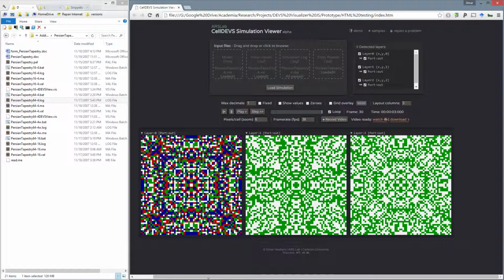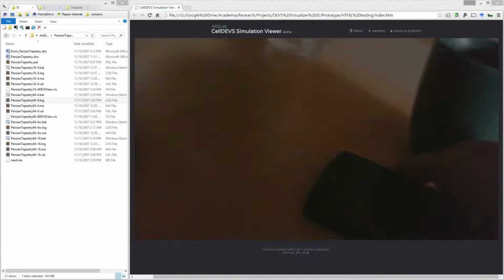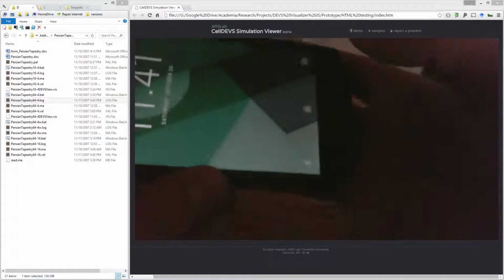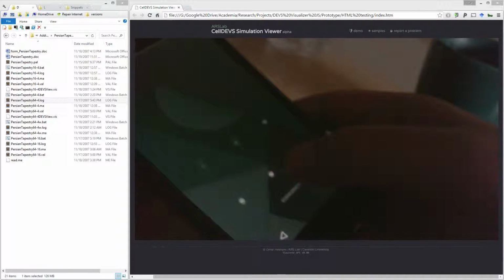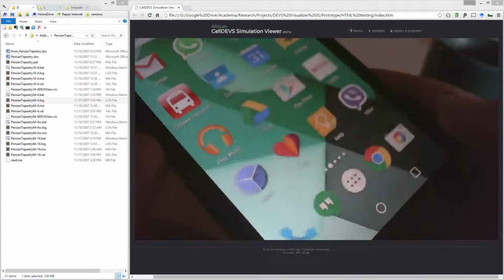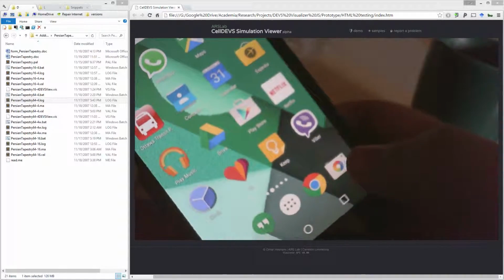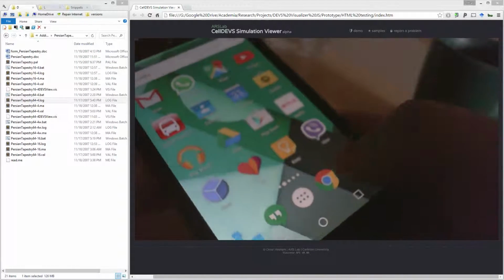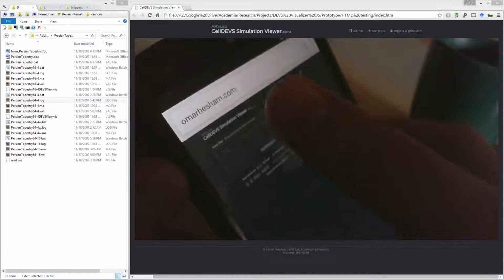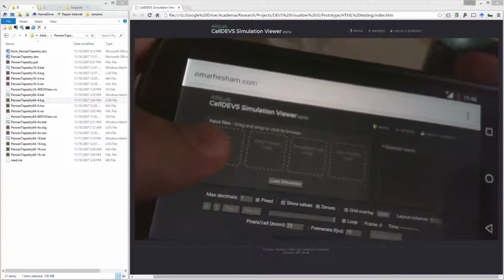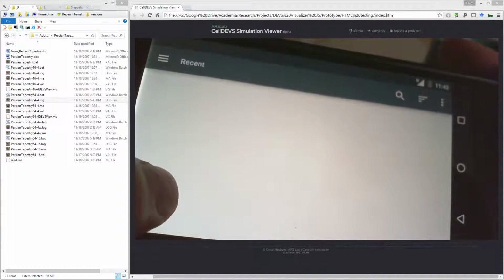Now the last thing I wanted to show you is how this works on Android. So the simulation, the website works on Chrome and Firefox and IE. Chrome has the best experience in our view, but in terms of this application, this also translates to mobile. So here I have my Nexus 5, and I'm just going to open up Chrome. I have the website loaded here, and I'm going to follow basically the same procedure. So I'm just going to load a couple of models that I have.